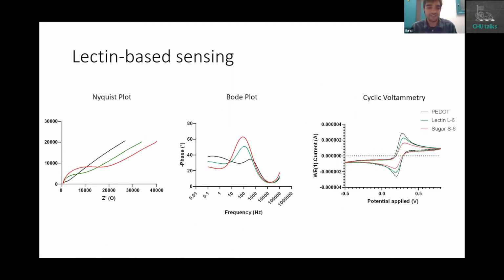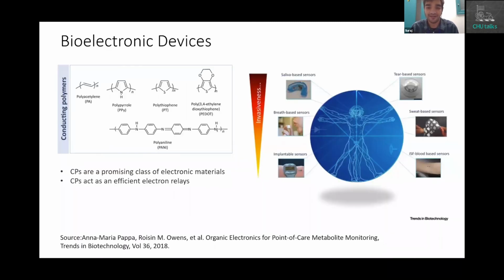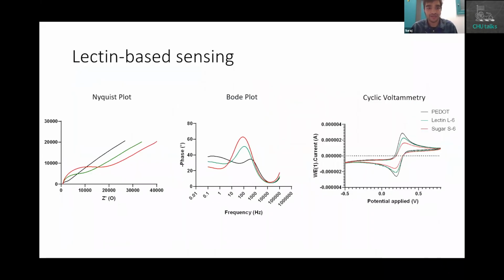Our approach doesn't require any flexibility or wearable aspect to it. It's just a simple in vitro assay where we take some cells from the sponge sample and pipette them onto a chip, which contains these polymer electrodes. Using that approach, a while ago, we got these plots that point towards the direction that we have a working sensor.